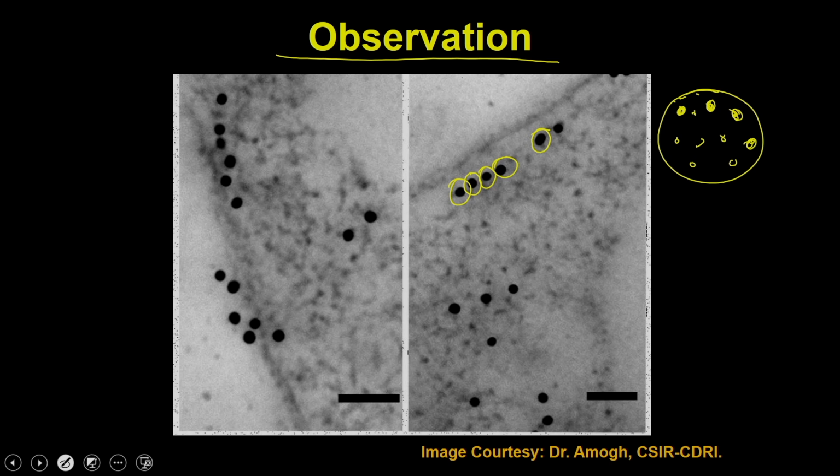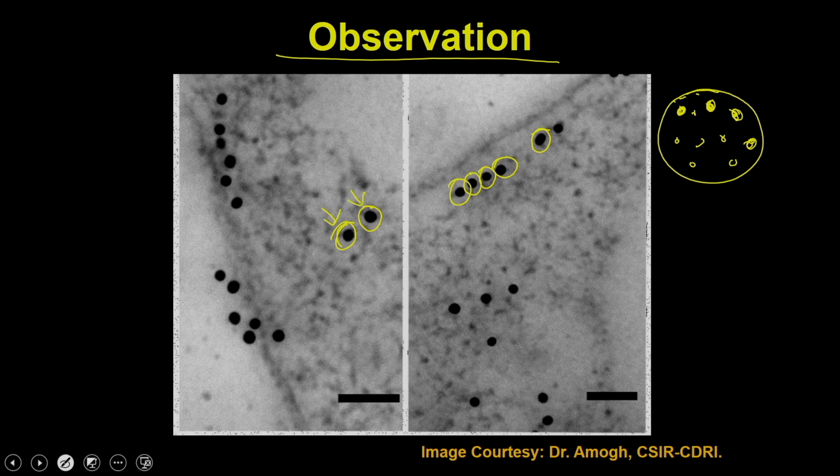So, this is the typical image you will get when you do a TEM analysis. You are not going to see the very fancy membrane and all that. What you are going to see is dots like this, and these are the dots formed when the 10 nanometer gold coupled antibody was binding to a primary antibody. And so, these are the locations of the protein of your interest in the cell.